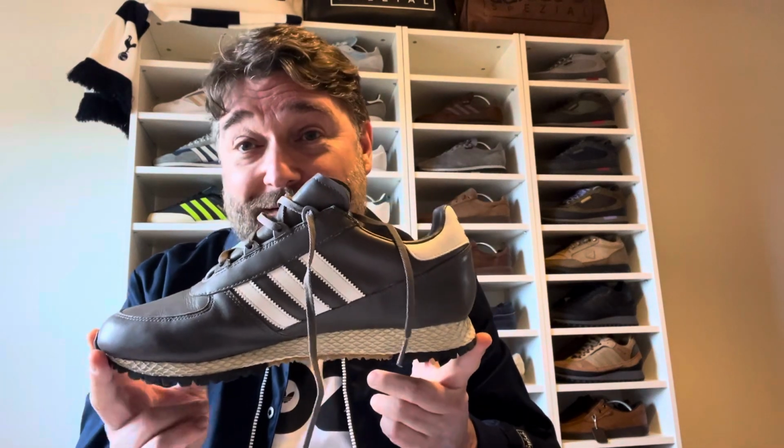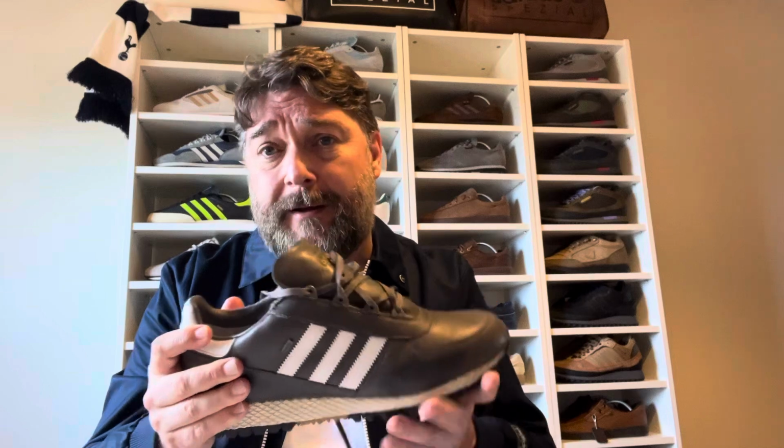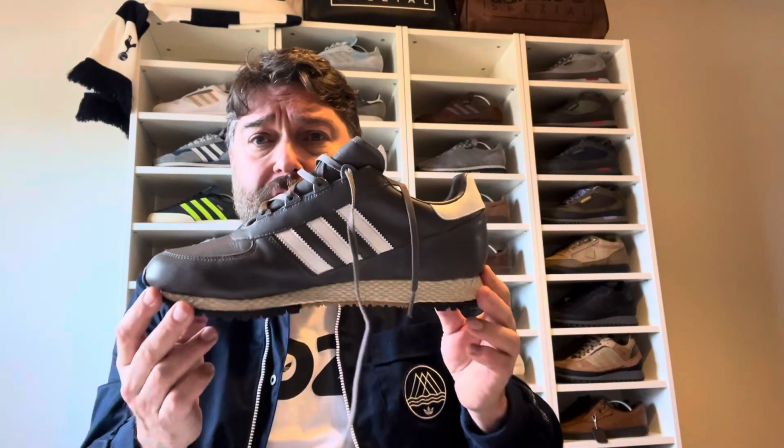I actually watched them for a couple of days. I don't know why, but I watched them for a couple of days. And then I pulled the trigger because I thought, no, these have got to be bought. And they're my size. So not even a 10.5 or a 9.5. True to size. I've not tried a 10.5, so I couldn't tell you if they'd be fitting better. But I've tried these, and these fit absolutely fine. So yeah, absolutely grail piece.